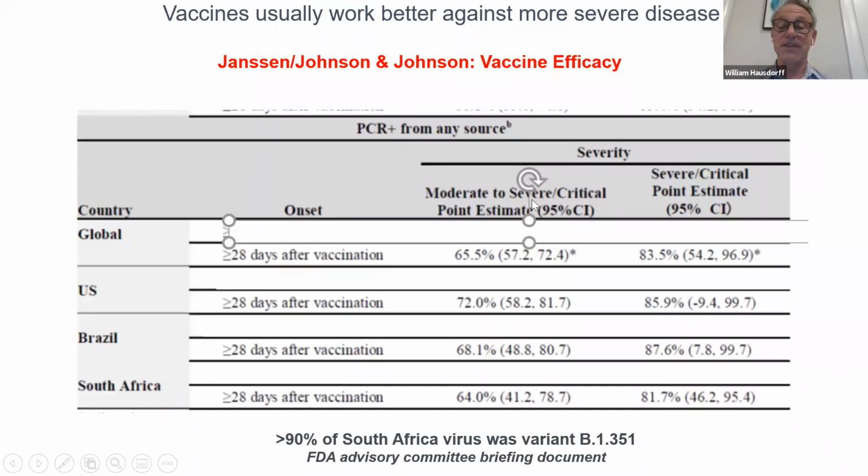If you look at moderate to severe, which is still, you're sick, but you're not severe critical, so you can be pretty sick, but it's not the same as this. Then you see a lower number, and this is generally true for vaccines, that they're usually, ironically, more effective against the most severe form of the disease than they are against a milder, but still quite good, 60, 70% effective against moderate to severe. So imagine if you had a column here that said death. How good are you at preventing death? They're all even higher. They're 90, 95%, 98%. So the J&J vaccine, like the other ones, is really good.